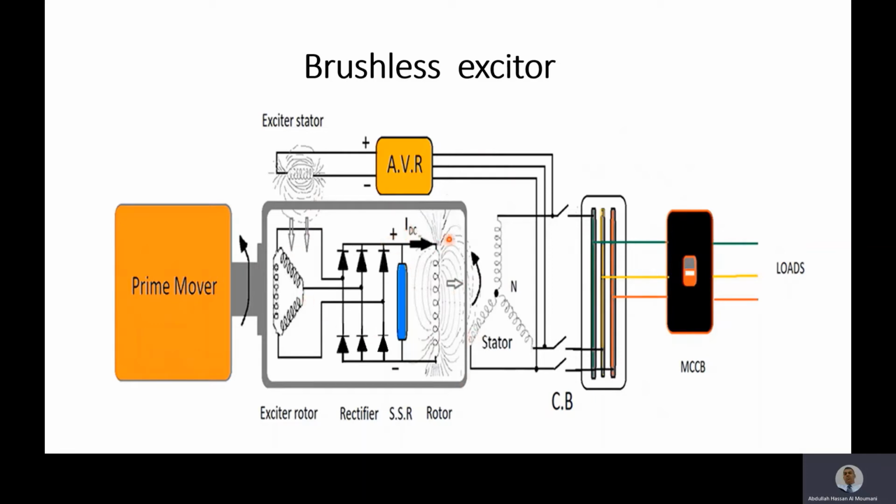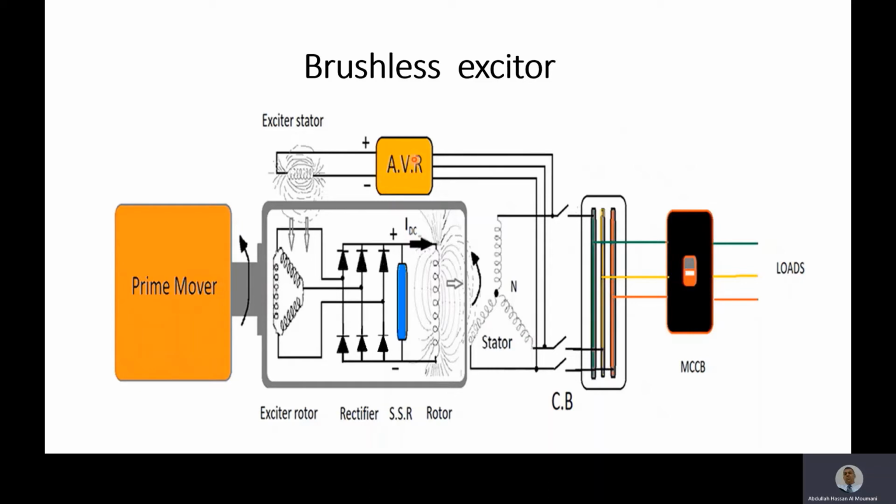When we have a DC current supplied to the rotor, we will have a constant, non-variable magnetic field, and because of the motion of the prime mover, which is mostly a diesel engine, this magnetic field will be a variable magnetic field intersecting the stator coils. After that, according to Faraday's law, a voltage will be produced on each coil of the stator. And the output voltage is applied here to the AVR.